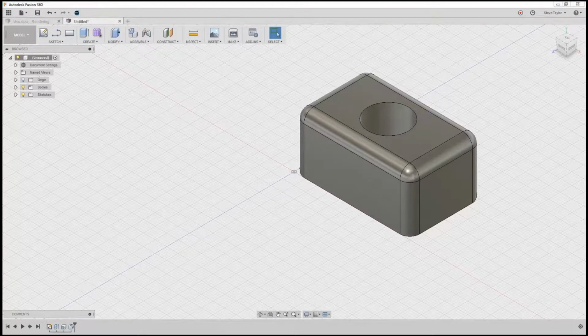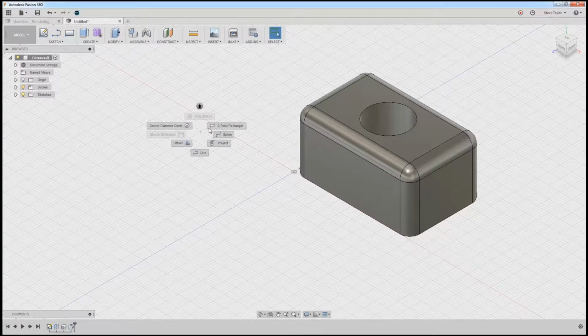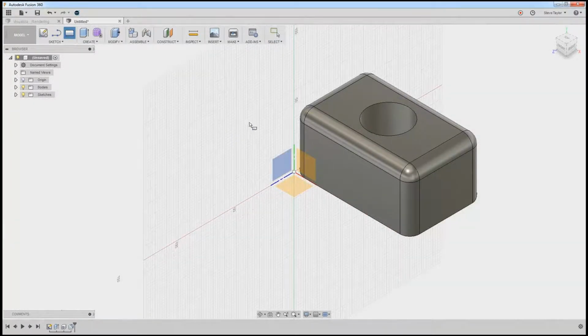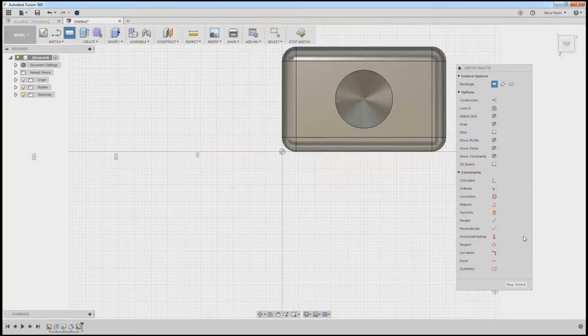You'll notice the sketch palette is on the right rather than a pull down. When I'm sketching and doing a rectangle, clicking wherever I want it, you'll notice the sketch palette is here. Here we can access all the constraints that we might need when setting up our sketches.